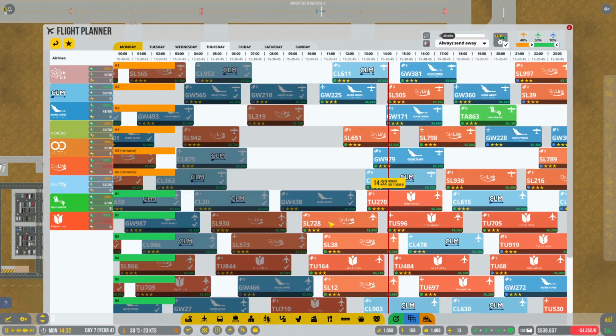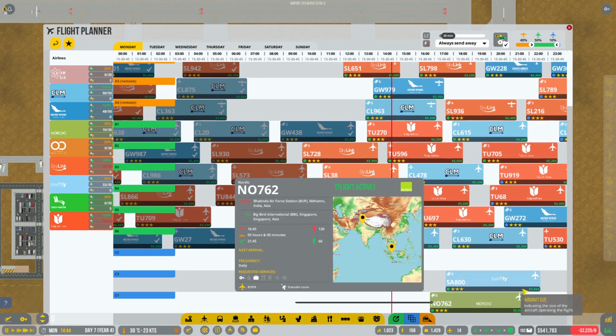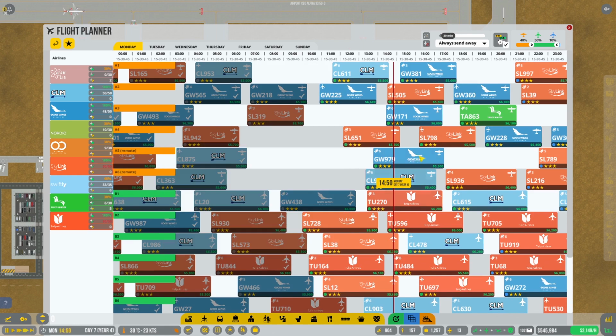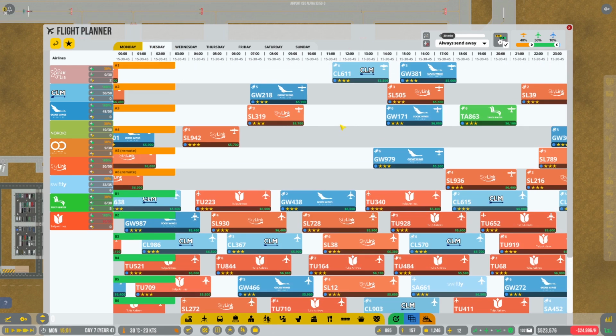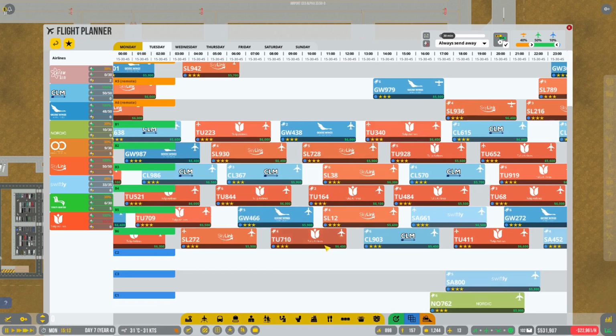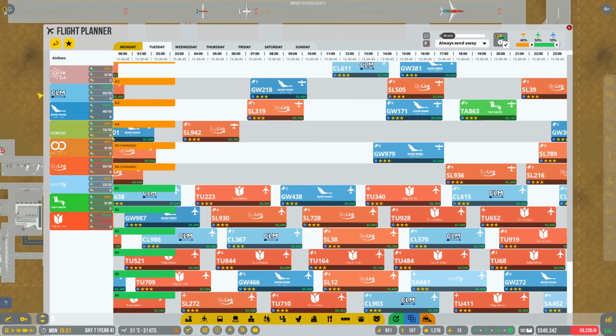If we look at the F menu now, oh, there's a Nordic coming in. 787 straight away. Nice. Things are looking a little bit better now. And if we look at tomorrow, a bit more of the small ones. Oh, CLM is the other blue one. Yeah, anyway, we need a few more scheduled actually.